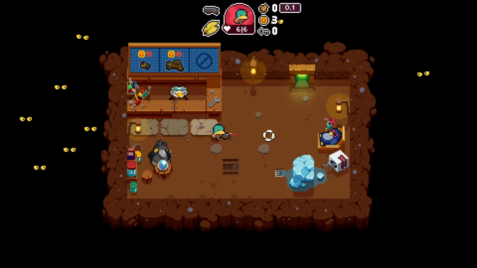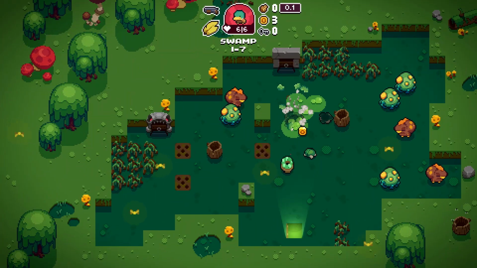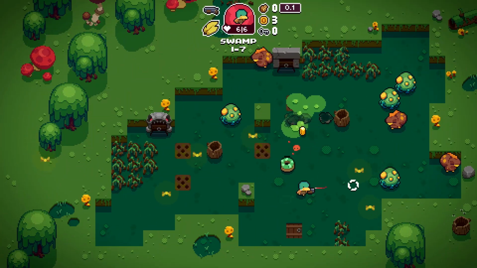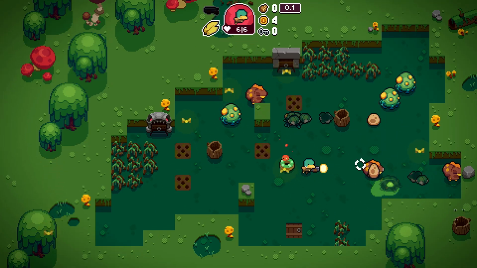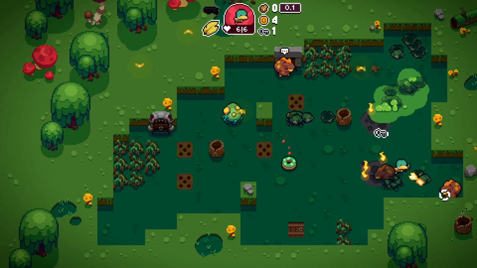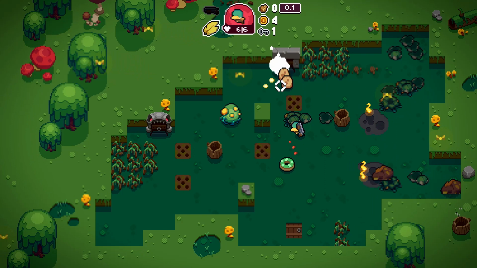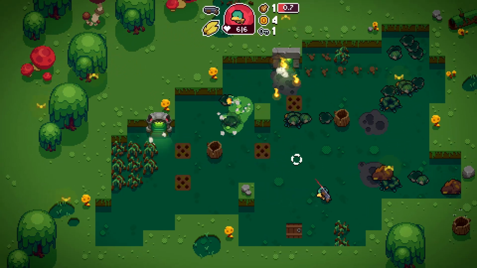I'm gonna go with random. And I got a shotgun. And immediate death. Alright. Hey, a key. Let me get that. Go away. What does this do? Ooh, that's kind of good.